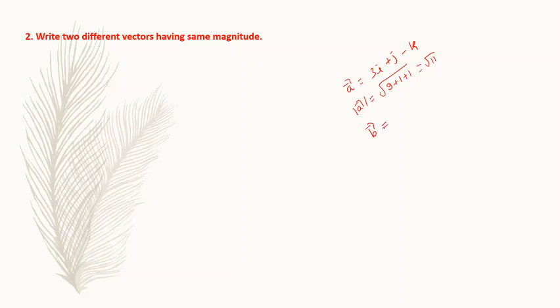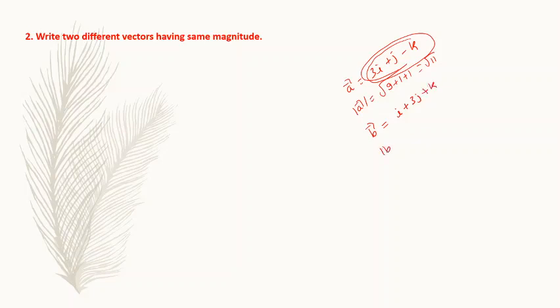Very simple, dear students. Write the same vector, but it has to move in the other or opposite direction. Just replace the signs or numbers, the coefficients of i, j and k. Now see here, 3i is there, 1j is there. I'll write 1i, 3j. Minus k, or plus k I'll write.